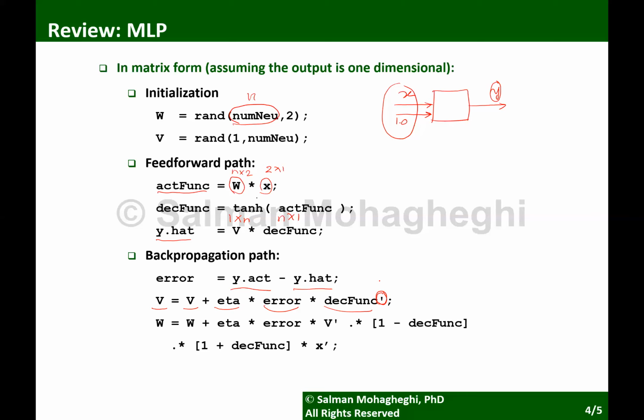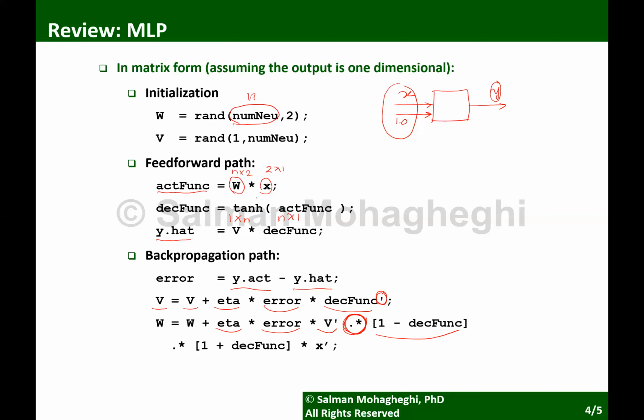W is going to be W plus eta, the learning rate parameter, times error, times V transpose, times (1 minus decision function). Notice that this is not the regular multiplication. This dot multiplication in Matlab is essentially a point-by-point multiplication. That means it takes two vectors or two matrices of the same size and multiplies the corresponding entries by one another.